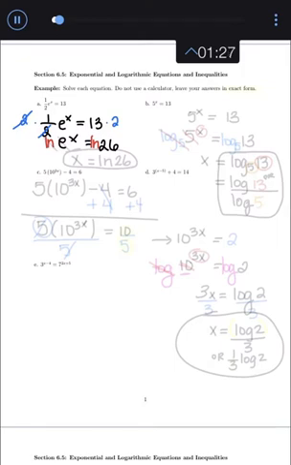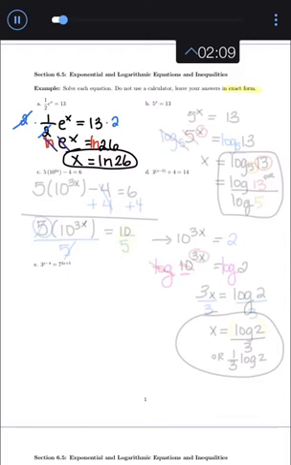So the natural log will get rid of the e on the left and will leave you with just an x because they're inverses. And on the right, you'll have the natural log of 26. And if they're asking for answers in exact form like they are on this one, we are done. We don't need to go any further unless they ask us to approximate using our calculator. And be careful, if you're typing an answer like this into MyMathLab, when we type in natural log, you type in an L using your keypad and an N and then just the number 26. Be careful, that's an LN, not an IN.